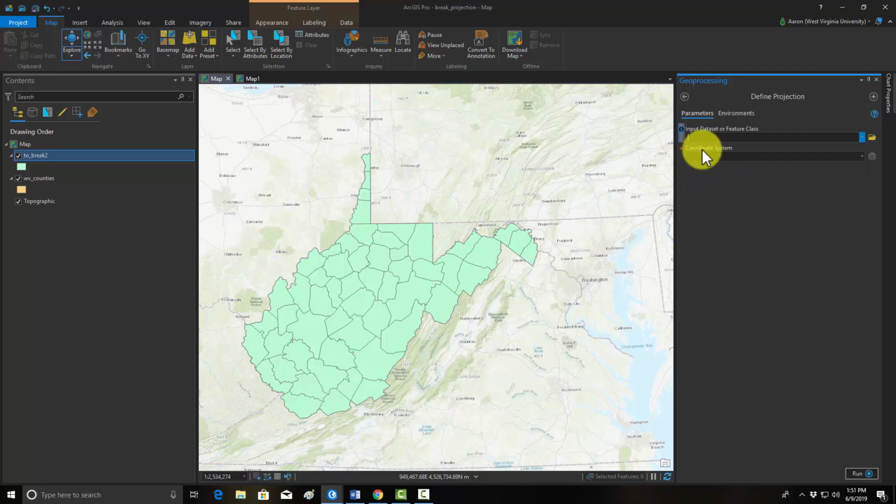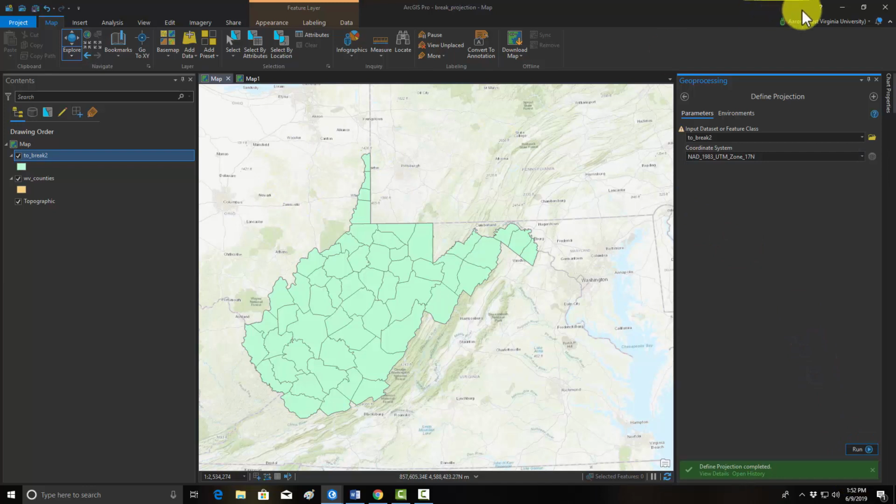Okay, so we're going to add this to-break layer. Right now it says unknown because it doesn't actually know what the projection is. There's no projection file. And we know that it's actually supposed to be NAD 83 UTM Zone 17 North, so we're going to change it to that. I just grabbed the current map because that's what the projection is in. Okay, so let's hit run, and that should reproduce the file.